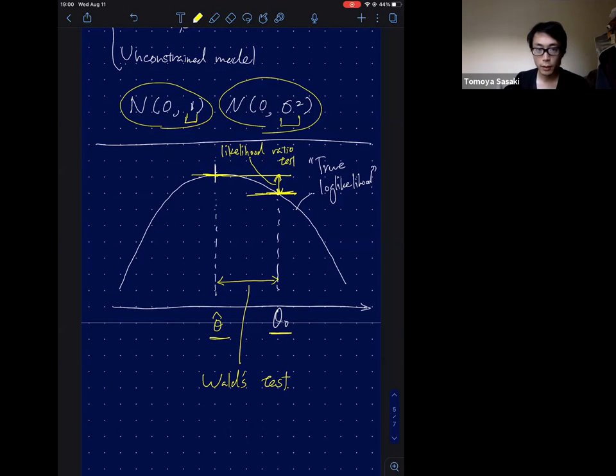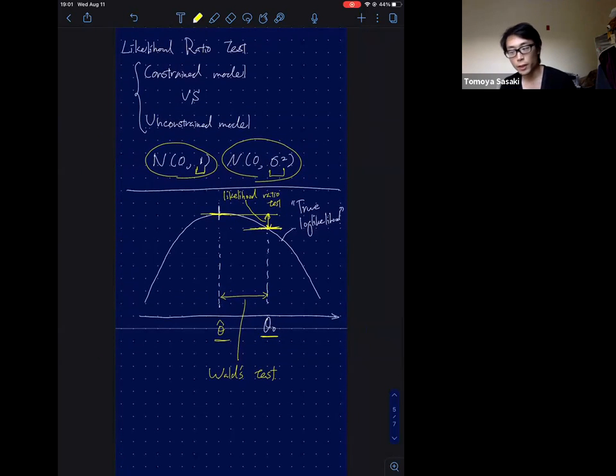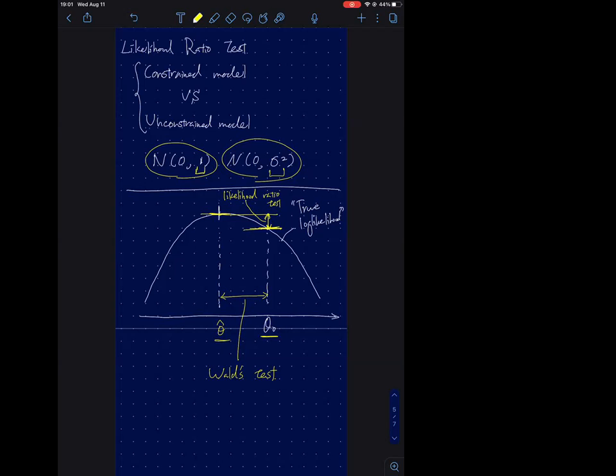Maybe Philip had talked about this in the class, but I wasn't sure, so I'm talking about it here. It's something I really wanted to talk about before doing this exercise. Do you have any questions about this conceptual issue of the likelihood ratio test? No? Great. We all good? Yes. Okay, great.